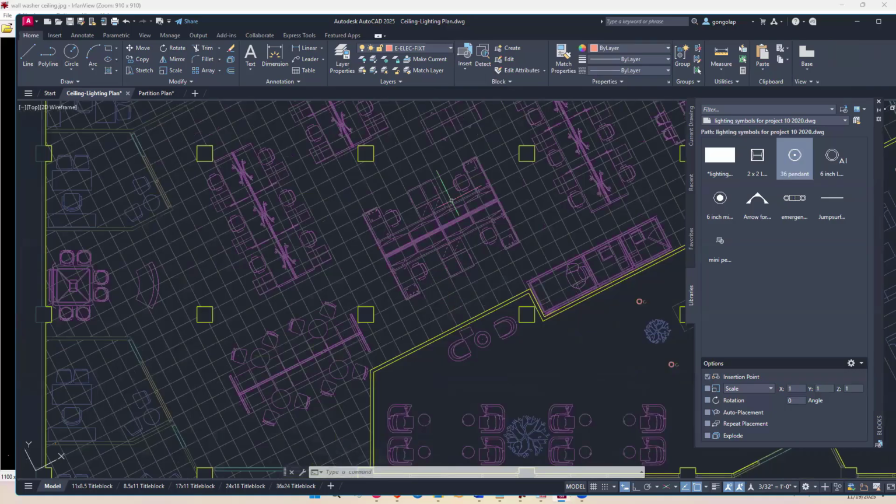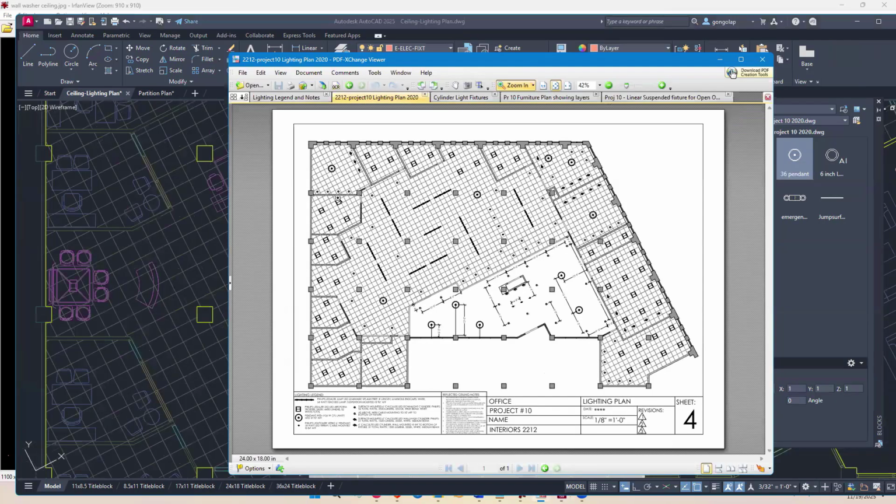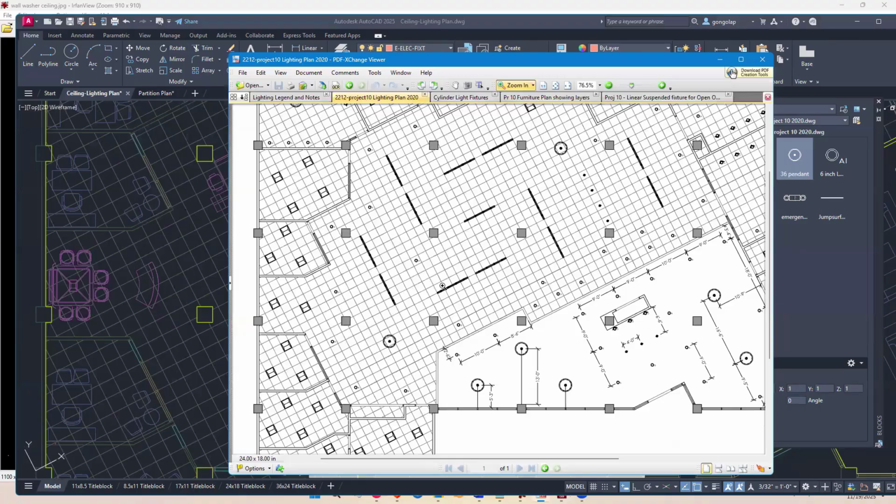All right, so I'm going to start over with these. These are the suspended linear fixtures here, and I believe these are called jump surface light fixtures.